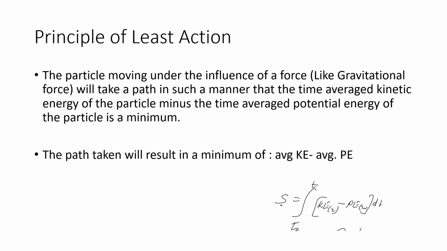So what is the principle of least action? It states that a particle moving under the influence of a force, any force like a gravitational force, will take a path in such a manner that the time averaged kinetic energy of the particle minus the time averaged potential energy of the particle is a minimum. We call the sum of this difference in time averaged kinetic energy to potential energy as action.